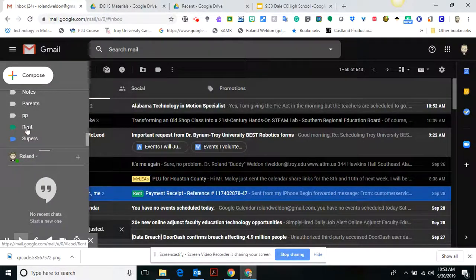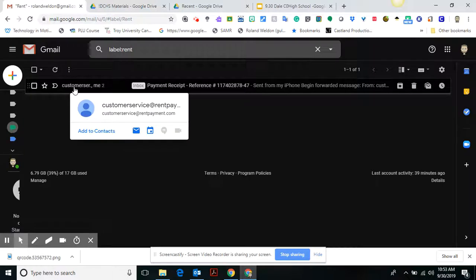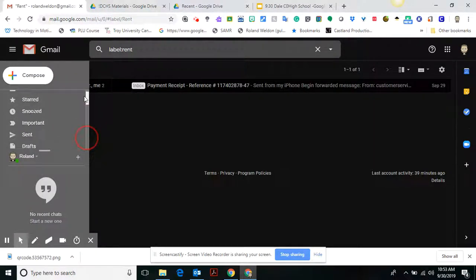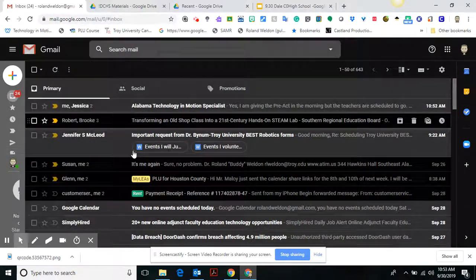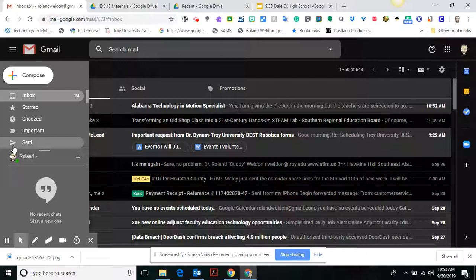When I click on it, it will filter just that one. So from now on, every one of the ones I get from this particular email address will show in here, as well as in my feed right up here. It's still there, right? But it's also in another place where I can just see it a little bit easier. So those are some of the best practices in using Gmail, and also setting it up so that you can basically see it better.